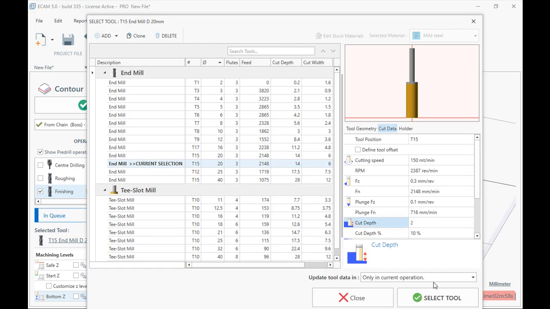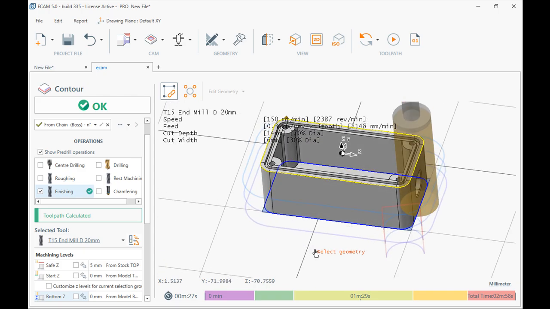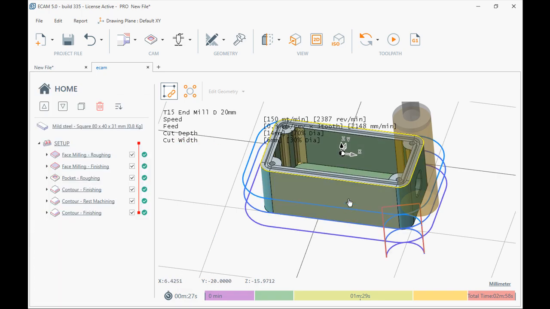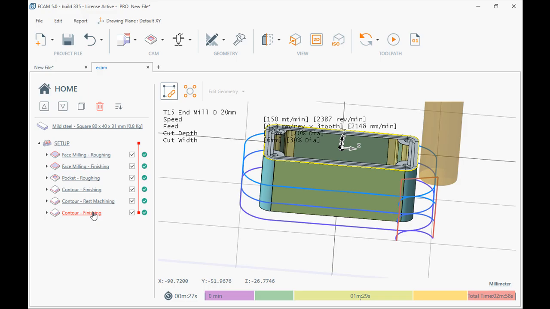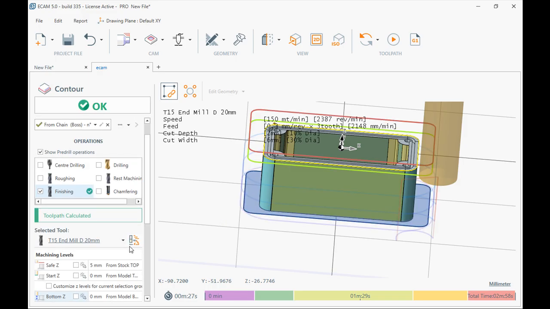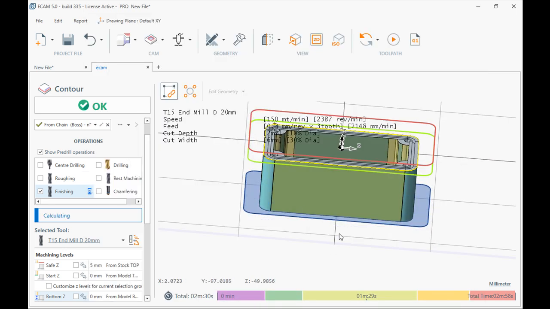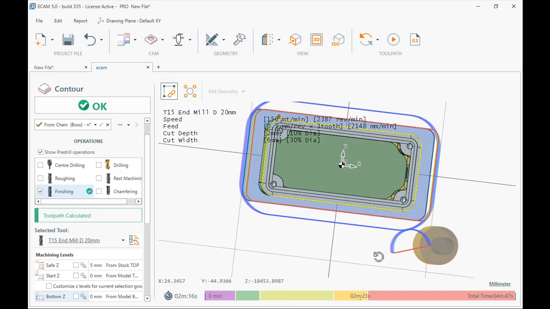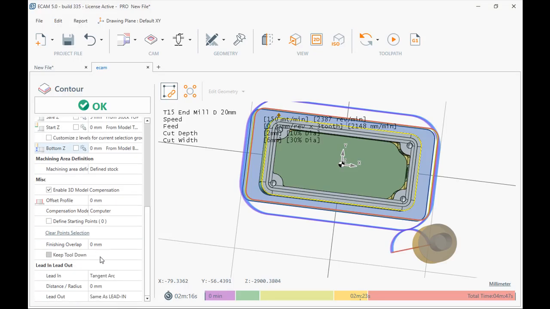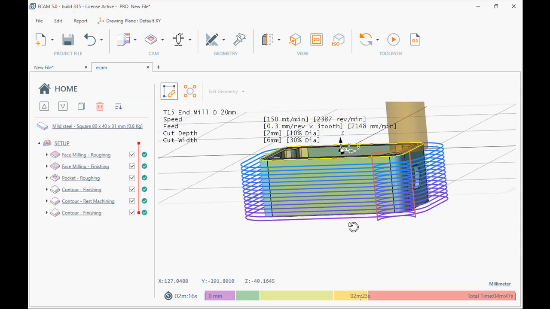Changing the parameter again, and doing the OK. I'm not sure if it was correct or not. It will update. Okay. It's a question of time to update. Also lead ins, lead outs, tangent mode, very nice. So this one also done.